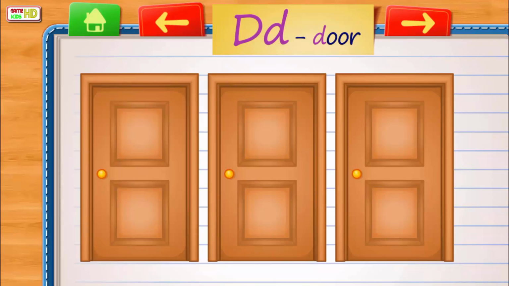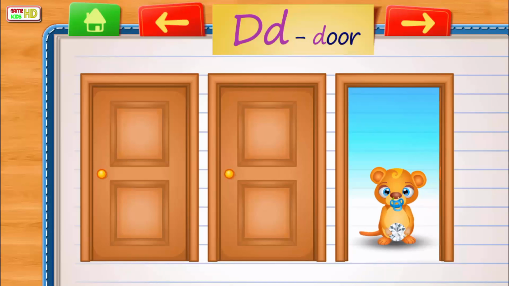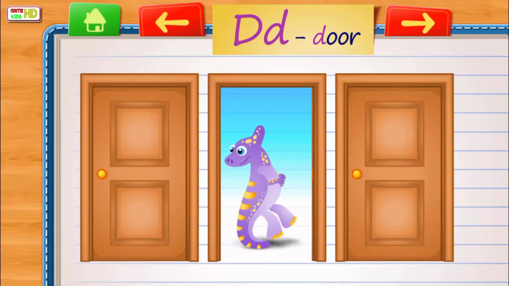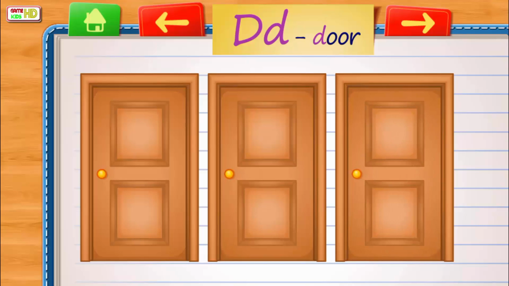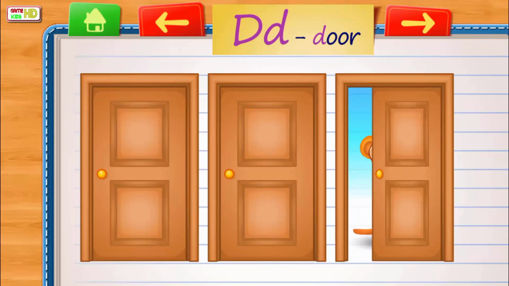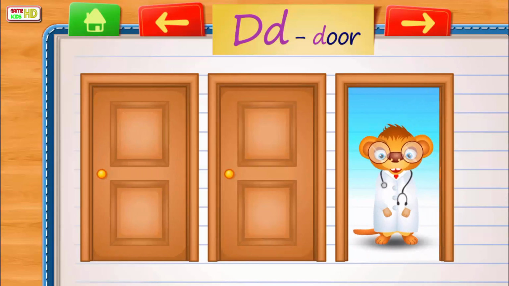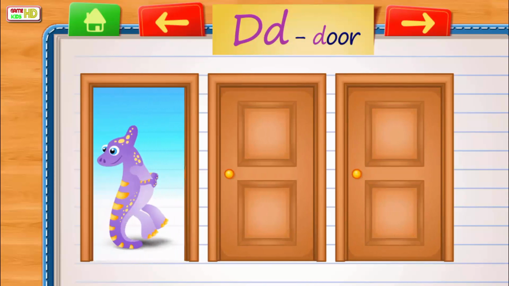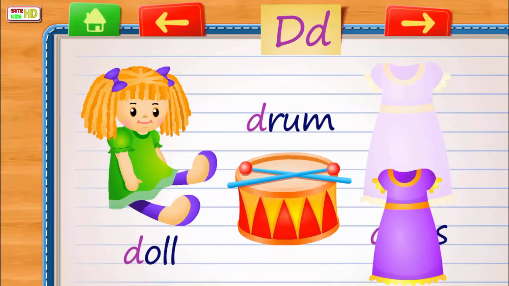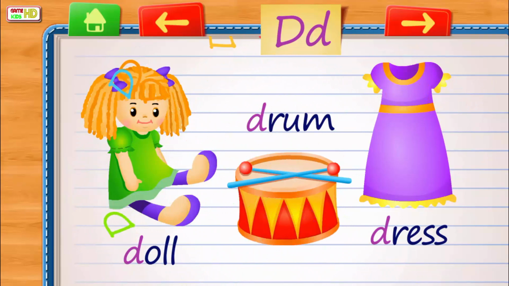D is for door. I wonder what's behind each door. A dog? A diamond? A duck? A dinosaur? A doctor? A dragon? D. Doll. Dress. Drum.